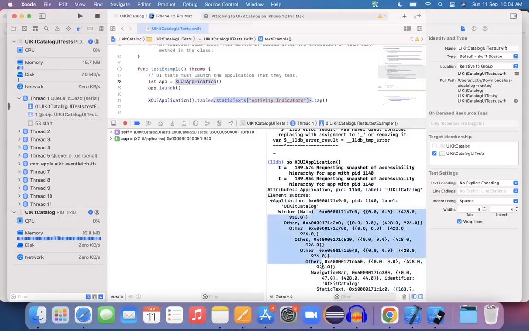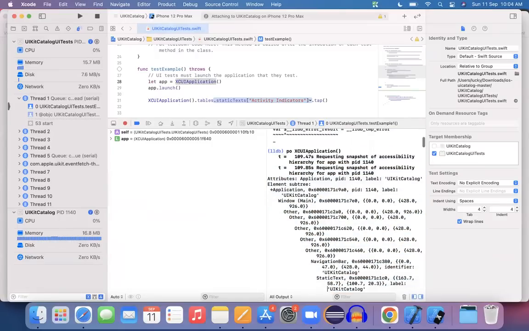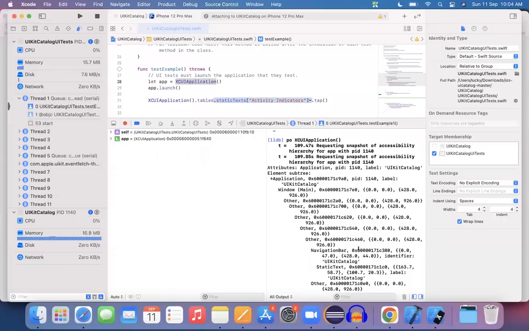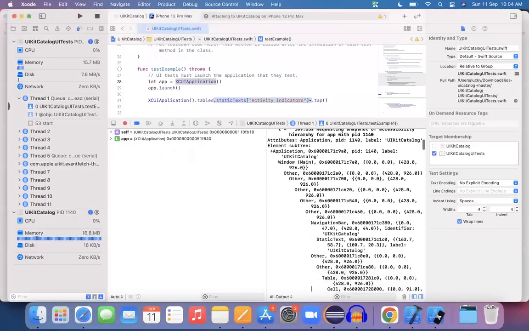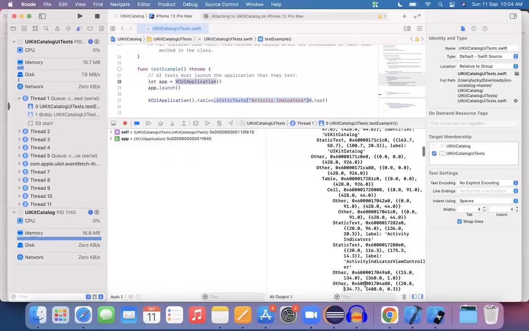If you drill down here, I can see the object as a static text. See here, the attribute as a static text and UI Kit Catalog. So on this particular application, which is UI Catalog, most of the objects are static text itself.